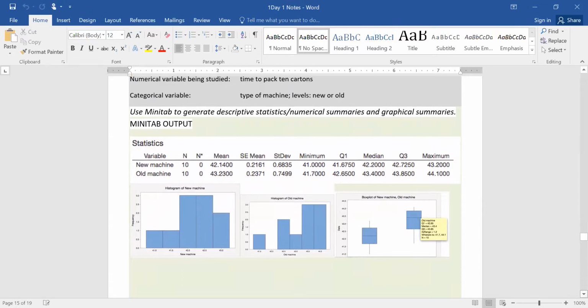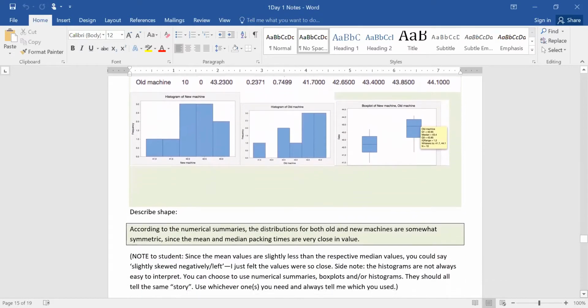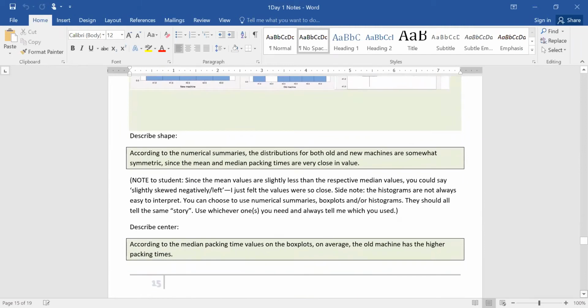And look, I have all this Minitab output right here. It's everything we just looked at, everything we just did. And then I describe it using complete sentences, like I'm actually typing up a report. I'm not just saying symmetric. I'm not just saying the mean is 42. Explain what you see. Talk about what you see. Give me full, complete sentences and a little paragraph, or a couple of sentences, about what's going on. It doesn't have to be a full story, but give me a little information about what you see for that shape.